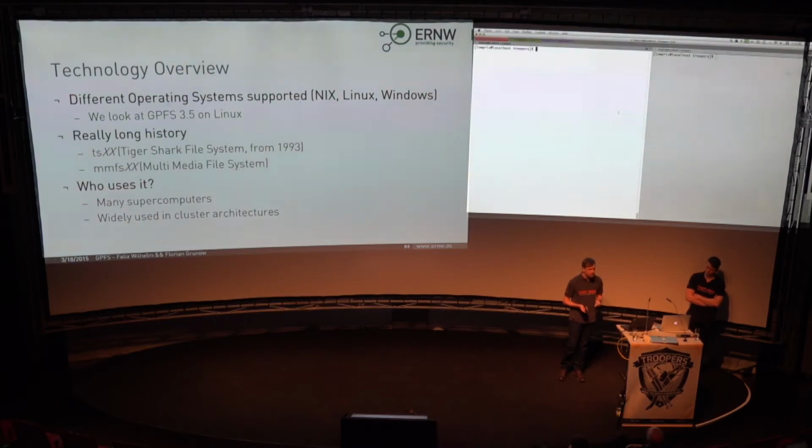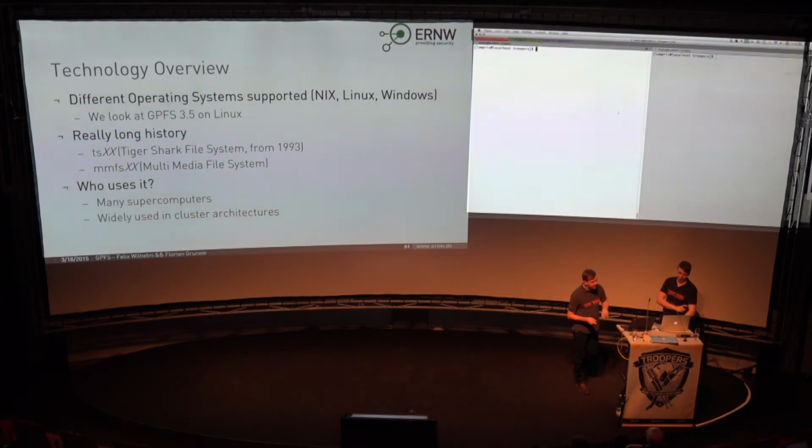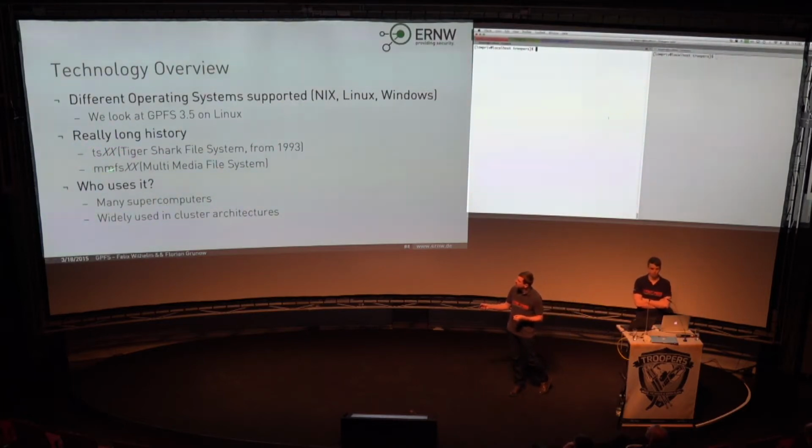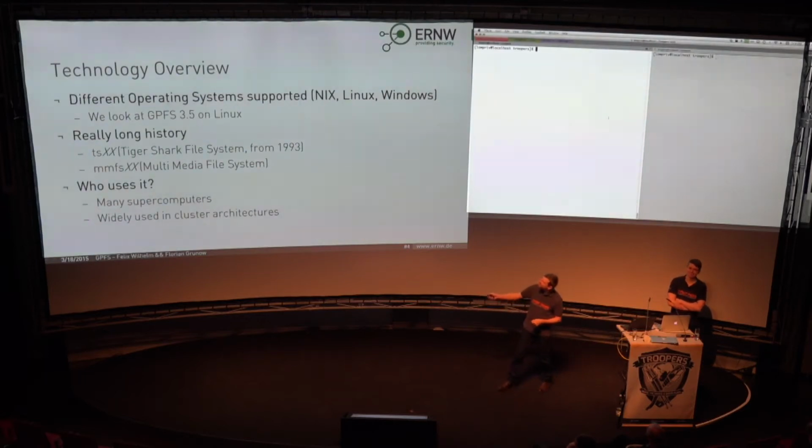Different operating systems are supported by GPFS. We are going to look at the Linux version and GPFS 3.5. GPFS has a really long history. If you look at the binaries, some of them start with TS or MMFS. TS stands for Tiger Shark, which already sounds quite aggressive and problematic, maybe.